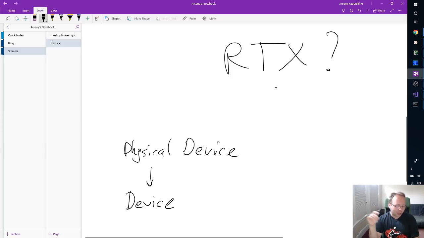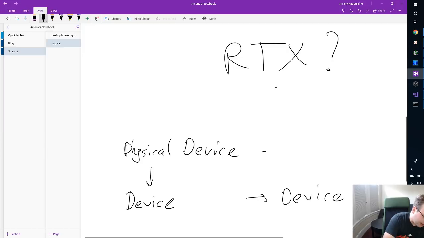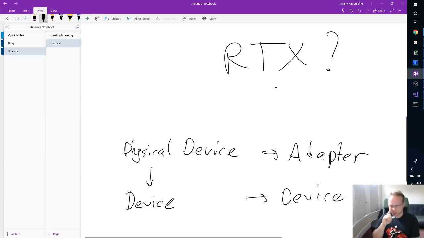So there is a reason why the separation exists, but the more important thing is that when you create a Vulkan device, you have to pick the correct physical device that you want to use. Very, very loosely, if people who watch this are familiar with Direct3D 11, this corresponds to device, and this corresponds to adapter. It's not quite precise, but close enough.